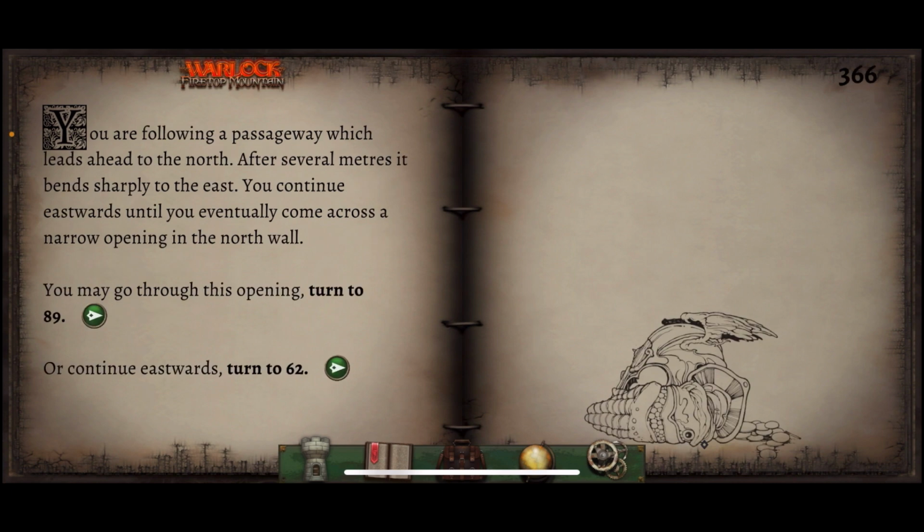Okay, you are following a passageway which leads to the north. After several meters it bends sharply to the east. You continue eastwards until you eventually come across a narrow opening in the north wall. You may go through this opening or continue eastwards.